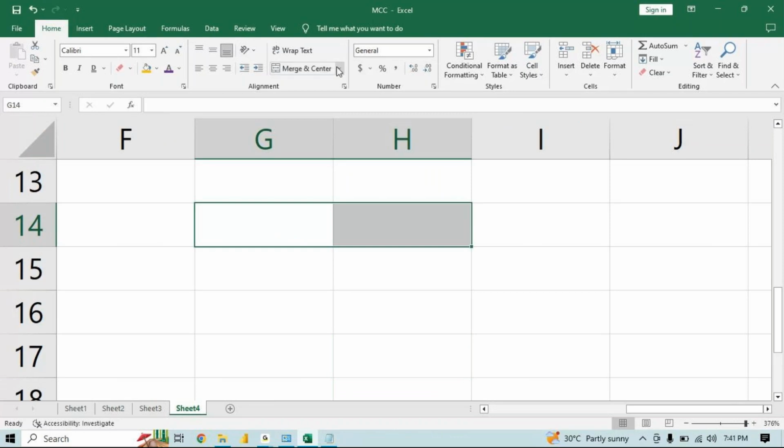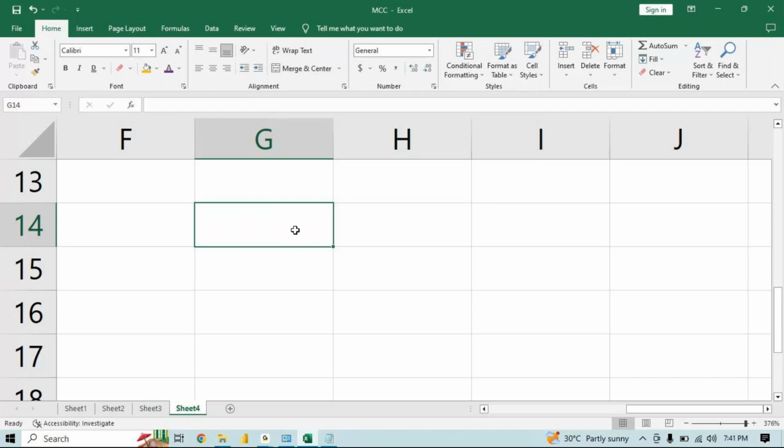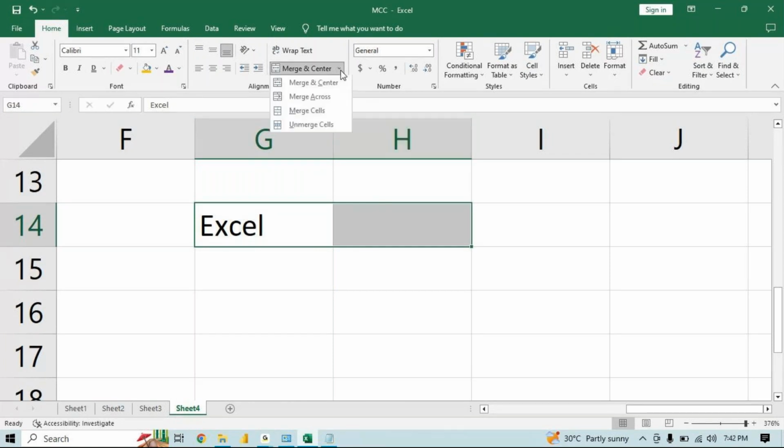Merge and center. When I click on the arrow mark, the first option is merge and center. For example, in the first cell, I'll give one text. So select both cells, 1 and 2. I'll just click on merge and center. Okay, so both cells have got merged and the text has been placed in the middle.